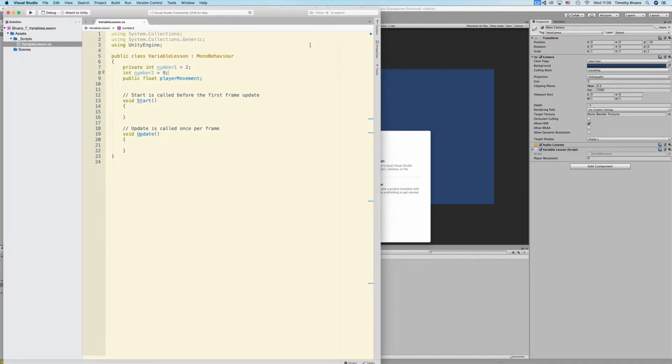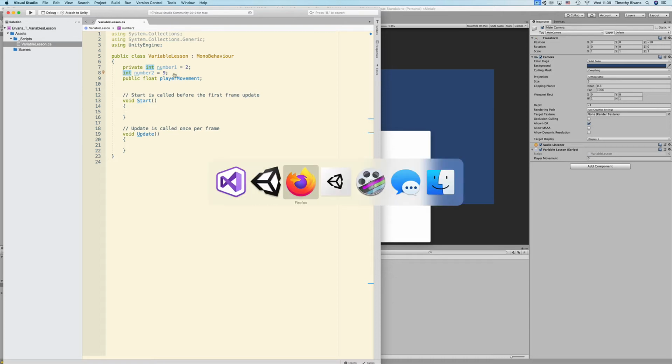So that's because this is private. That's explicitly called private. You should note that the number 2, we didn't explicitly say it was private, but by default, if you don't make it public, it is by default private. You should know that. It's not the same thing in all languages. Some languages have different rules. It might default to public if you don't explicitly say private, but in C#, you have to make it public explicitly or else it's private. All right.